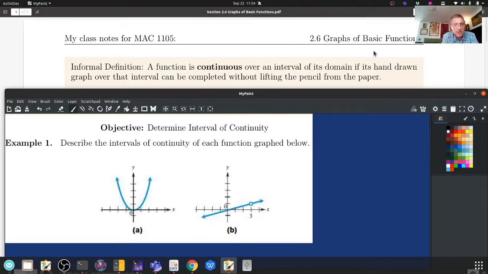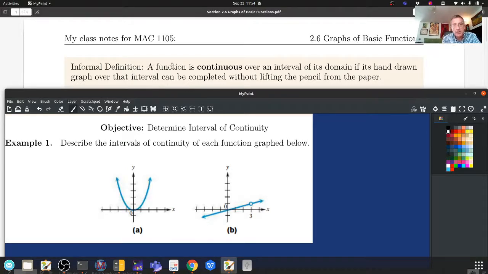So this is an informal definition. Those in calculus will actually see the formal definition later on, and it will melt your mind. I remember when I first heard it, but then you hear it a few times and you get used to it and you can figure it out because there's an easy visual way to see the formal definition. But for right now, all we're going to do is look at an informal definition, and this is really informal.